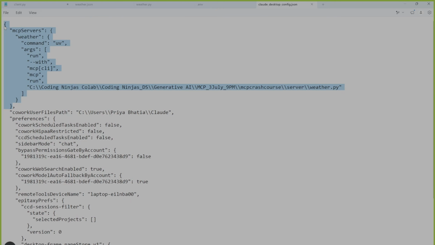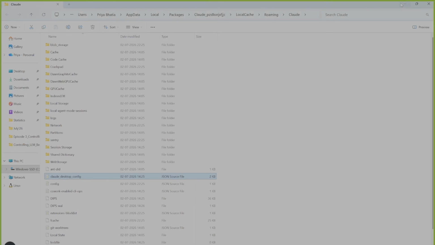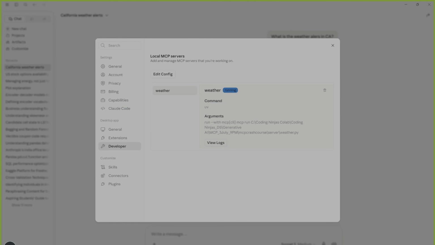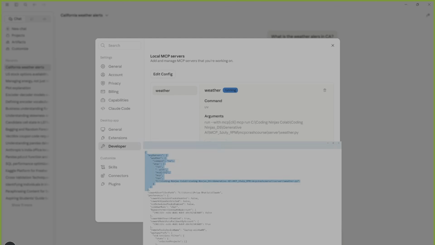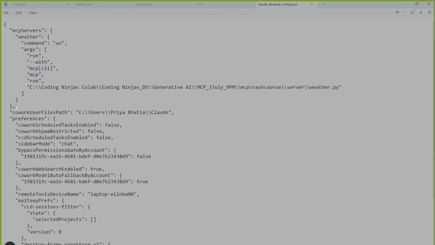see what we have discussed in our pathway. We have discussed in our pathway that we can have multiple hosts, right everyone? It could be VS Code, it could be Claude Desktop, it could be some third party, I mean any other tool as well. So I have just demonstrated how it works using VS Code via the client file. Secondly, I am showing you via Claude Desktop as the host. So what you have to do is go to edit config file, it will open, and you will have to pass that configuration of the MCP servers for the weather-specific thing over here as well. Then only your Claude Desktop will have this server available.